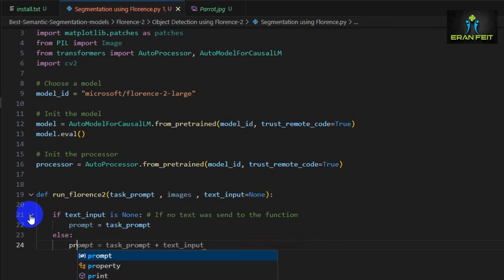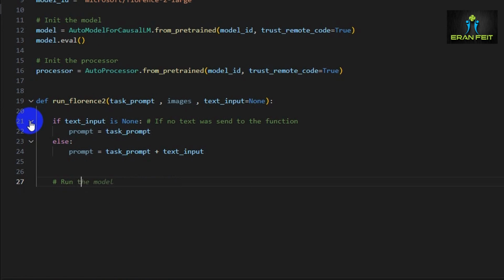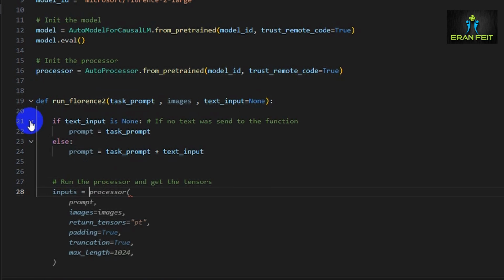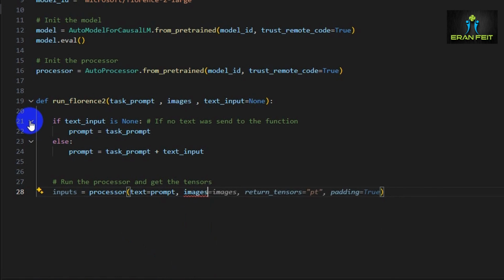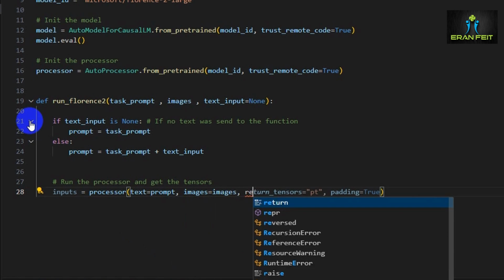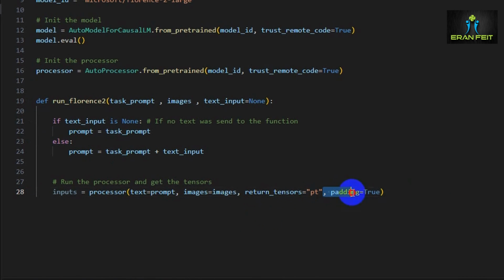Otherwise, we combine them. Next phase, we use the processor to convert the image and prompt into a model-ready tensor. And this includes both pixel values and the text token IDs. And after that, we are ready to generate the results using the model.